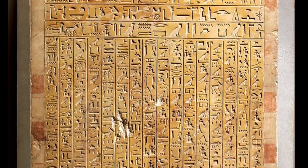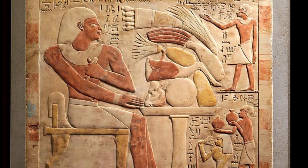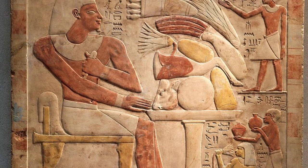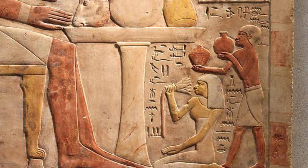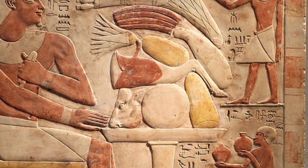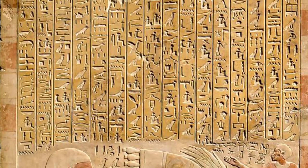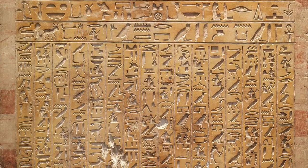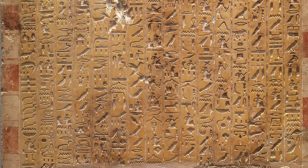This rectangular stone stela honors an official named Mentawoser. Clasping a piece of folded linen in his left hand, he sits at his funeral banquet, ensuring that he will always receive food offerings and that his family will honor and remember him forever. To the right of Mentawoser, his son summons his spirit, his daughter holds a lotus, and his father offers a covered dish of food and a jug that, given its shape, contained beer. To show clearly each kind of food being offered, the sculptor arranged the images on top of the table vertically. The feast consists of round and conical loaves of bread, ribs and a hindquarter of beef, a squash, onions in a basket, a lotus blossom, and leeks.